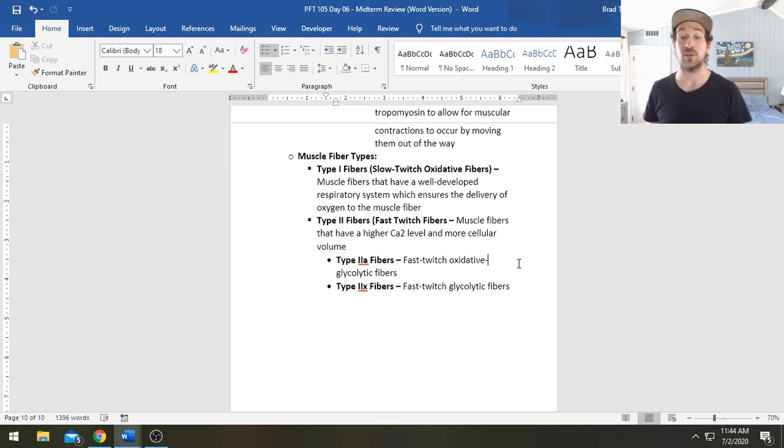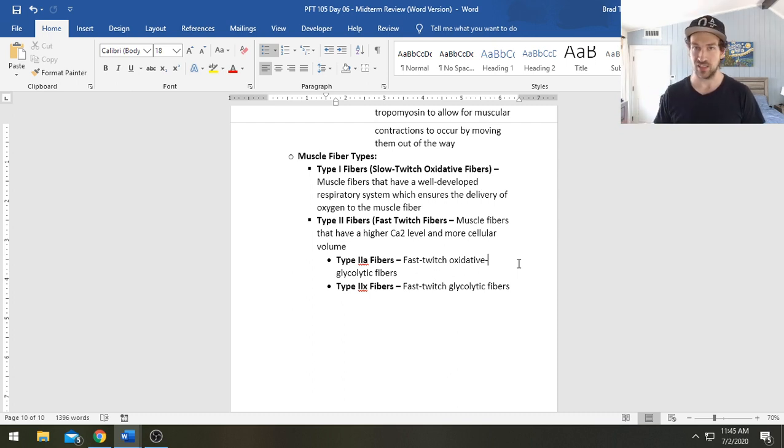So you're going to have different fiber types that we classify based on what we see within those muscle fibers, right? Type 1 fibers are when we see a muscle fiber that has a lot more mitochondria, a lot more capillaries, and a lot more myoglobin and hemoglobin and things like that. So it has a lot of those materials that are really good at delivering oxygen. And the type of metabolism that uses oxygen is our aerobic metabolism, the Krebs cycle and the electron transport chain. So when you have more of those tools to produce aerobic metabolism, we're going to call it a type 1 muscle fiber, right? It's really good at endurance.